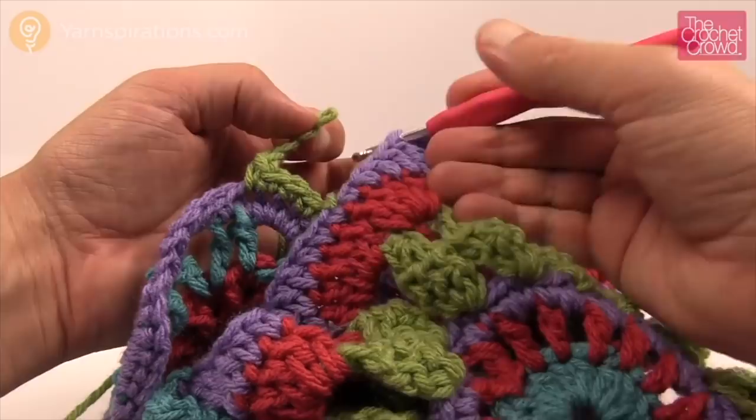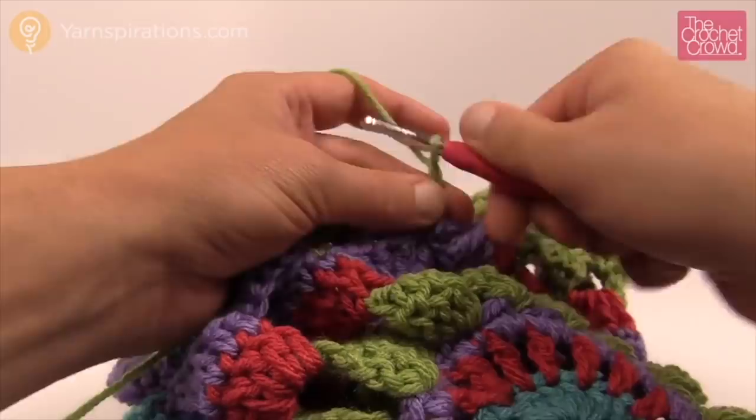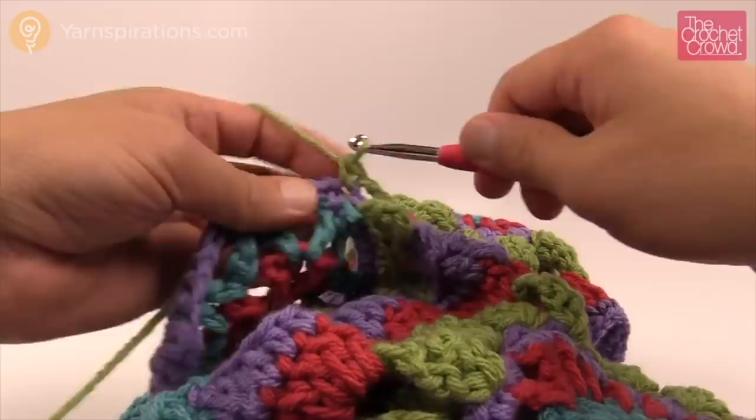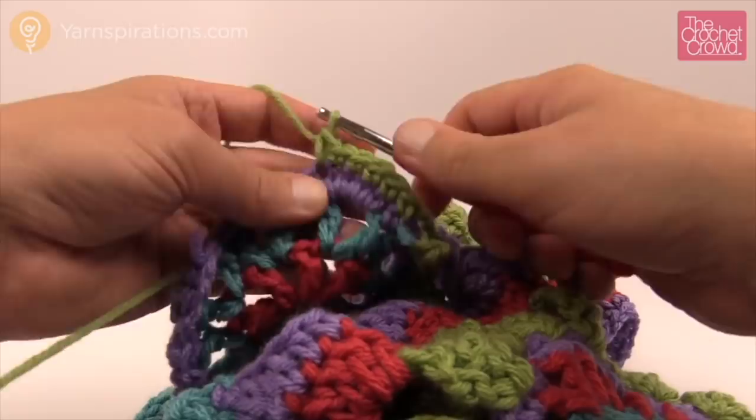Okay, right where they're attaching, I'm looking to the same spot just to be consistent, to pull it through. And then 1, 2, and 3. Okay, coming into the next 6. 1, 2, 3, 4, 5, and 6. Okay, let's attach again. So 1, 2, 3.